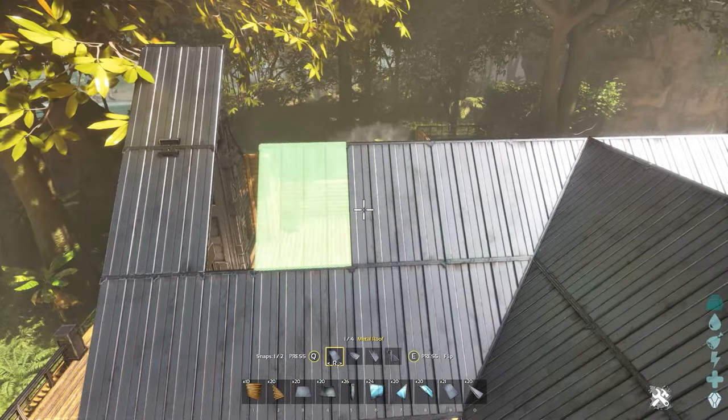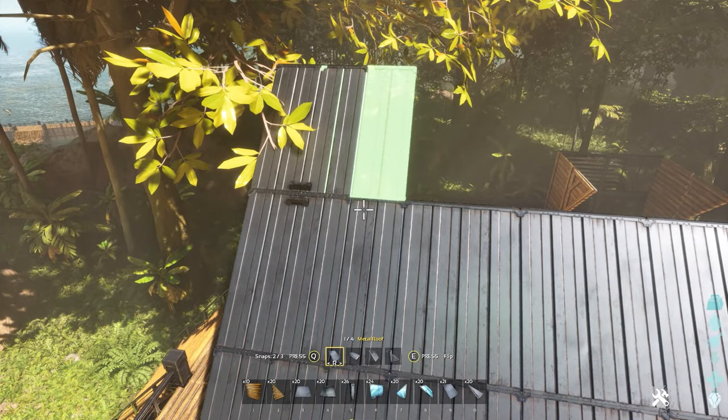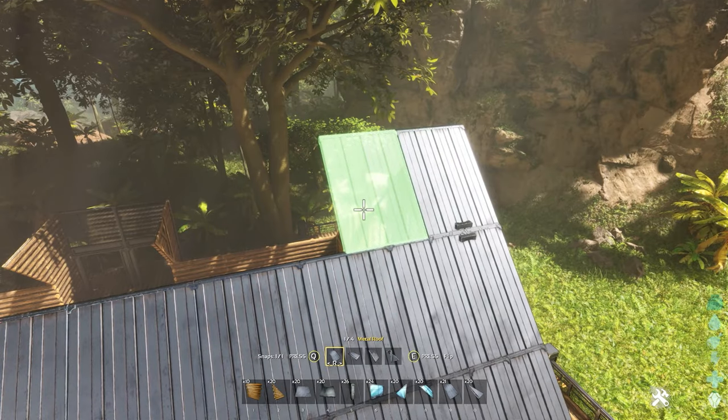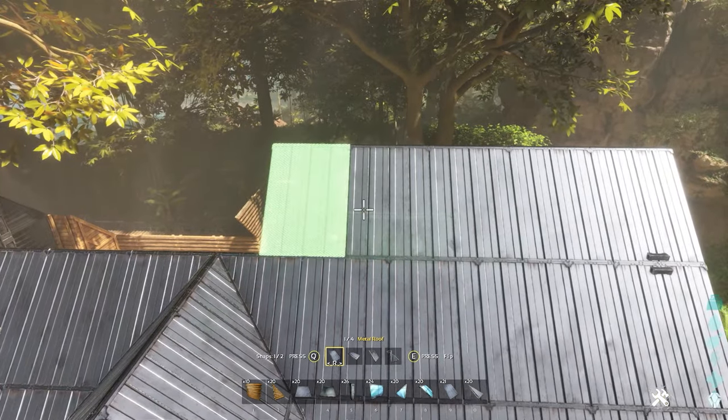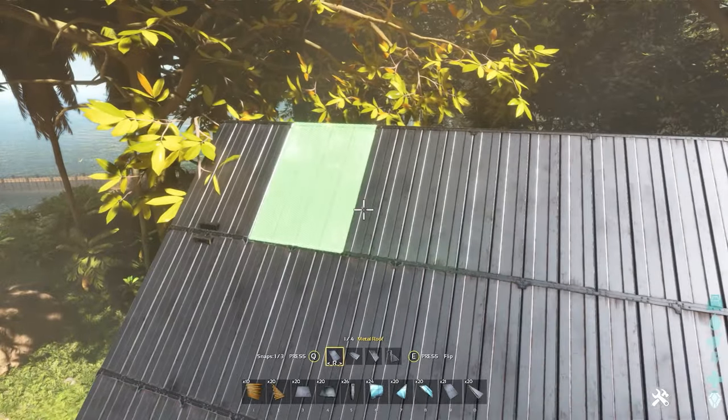So we'll always have the little overlap on the end, except of course for the top part, because we don't actually need the overlap here, because we don't need to make a corner here. So we can just connect the roof normally without any problems at all.